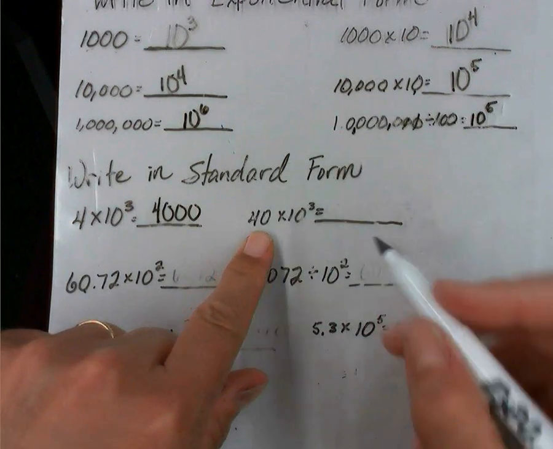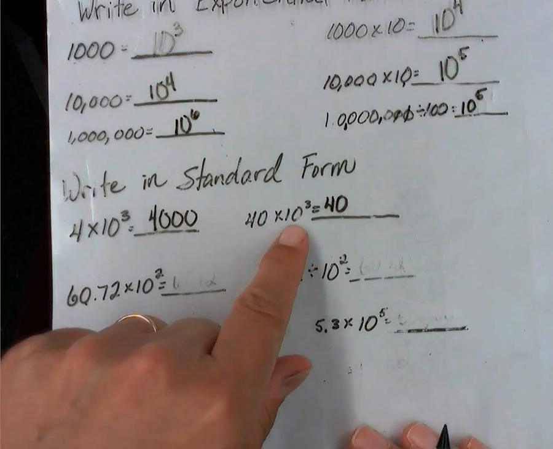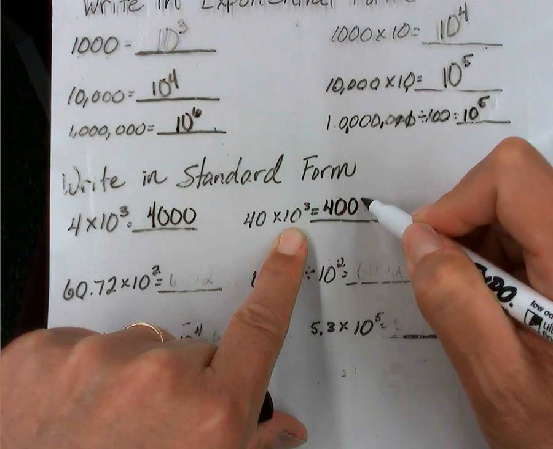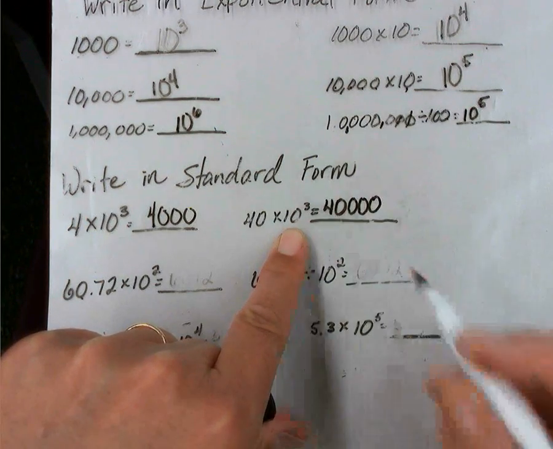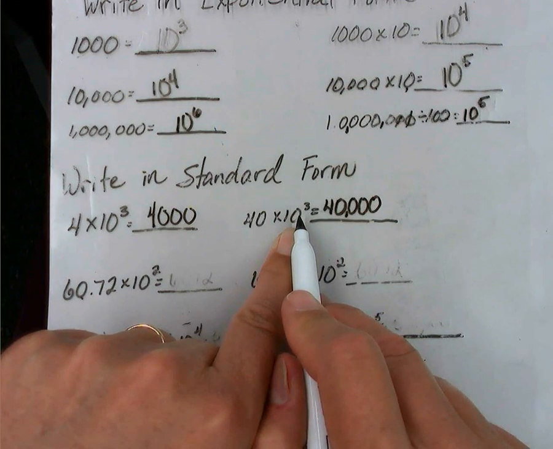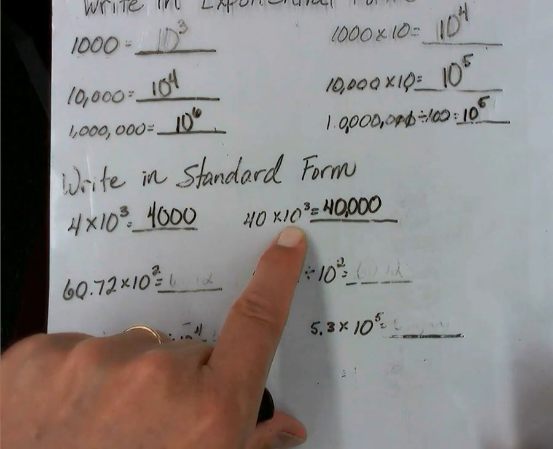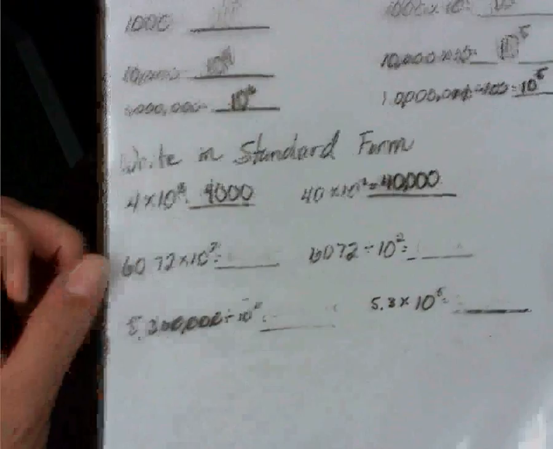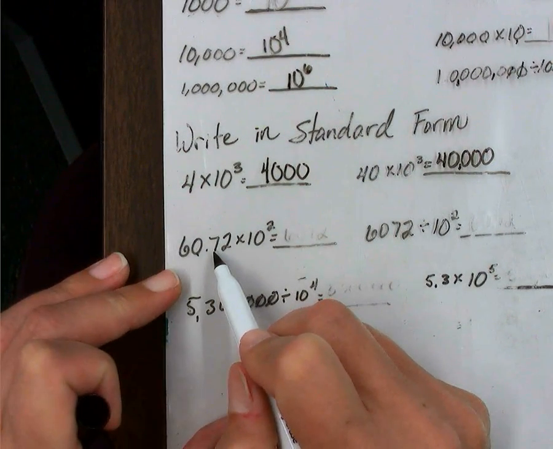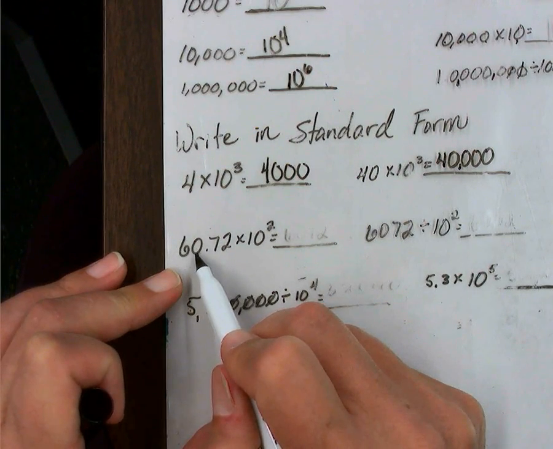We know 1 times 40 is 40, and then we're going to say 3 place values because we're multiplying by 10 3 times over. 1, 2, 3. We know that 40 times 1,000, because 10 to the 3rd power is 1,000, 40 times 1,000 is 40,000. The next one we've got, this one actually has some decimals in it. Decimal places. It's got the 10ths place. It's got the 100ths place. Right now there's a 0 in the 1s place.